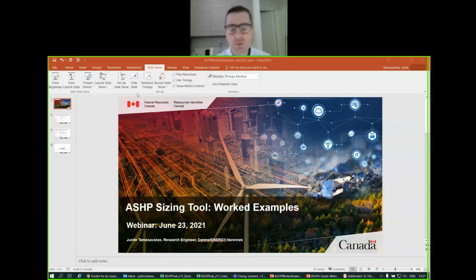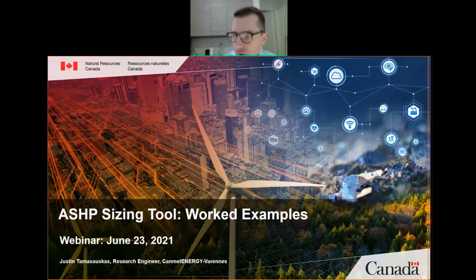So in the second half of today's presentation, we're going to look a little bit more at the air source heat pump sizing tool. Jeremy really took you through some of the previous discussion about the principles of heat pump sizing and why it's really important. In this section of the presentation, I'm really going to show how the air source heat pump sizing tool that we've developed can really support you in the application of those principles.